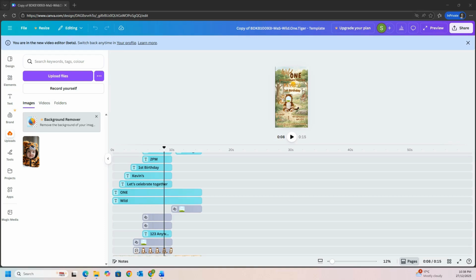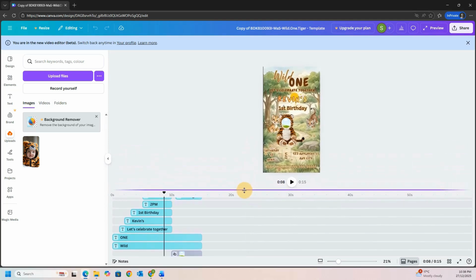You'll know that the file is fully uploaded when the purple bar above the picture or the video has gone. This means it's now time to transfer the image into the template. Okay, what we want to do here, we can drag this back down a bit so you can see our picture. And you can see here where you have a blue picture or blue screen. This is where you want to drag the picture into.